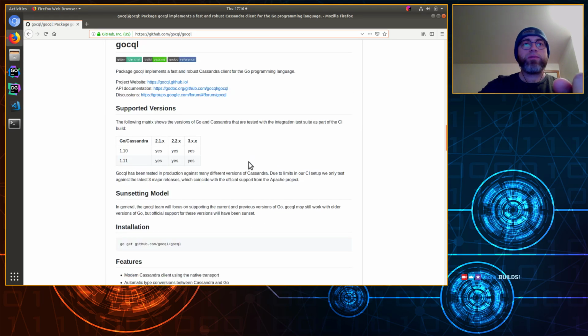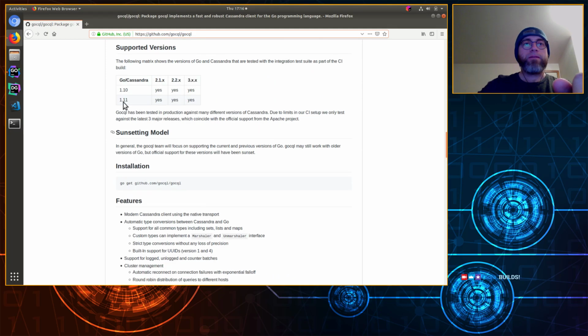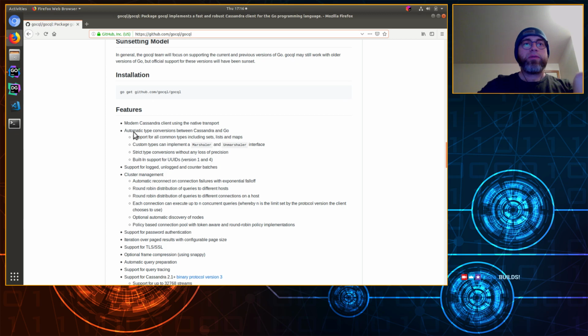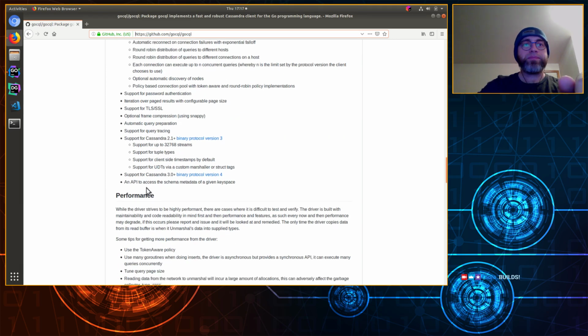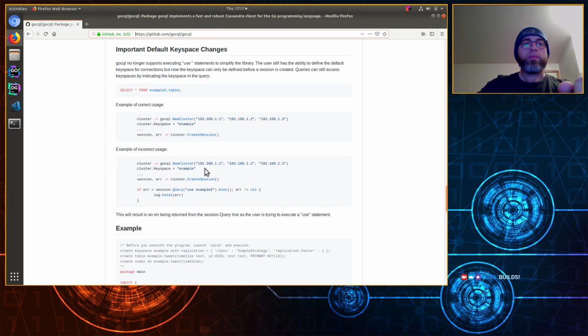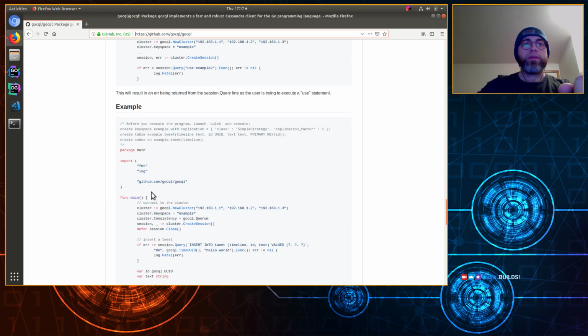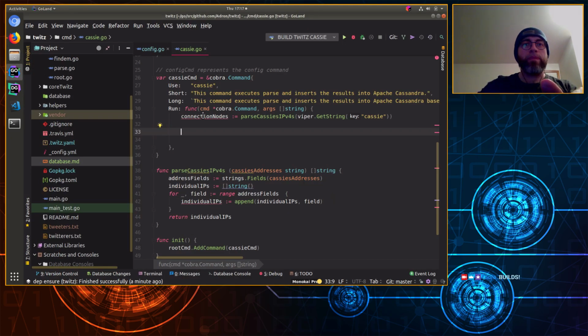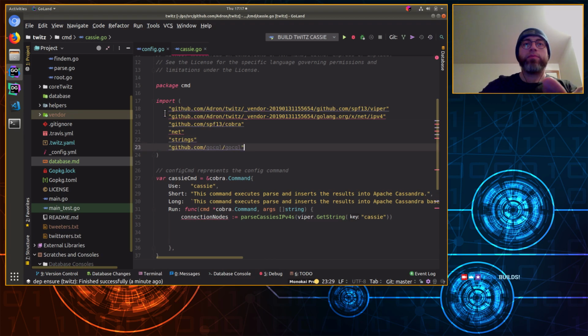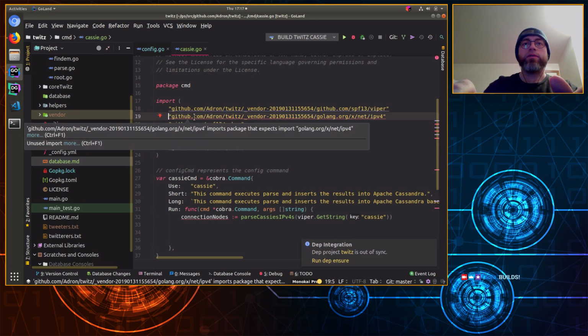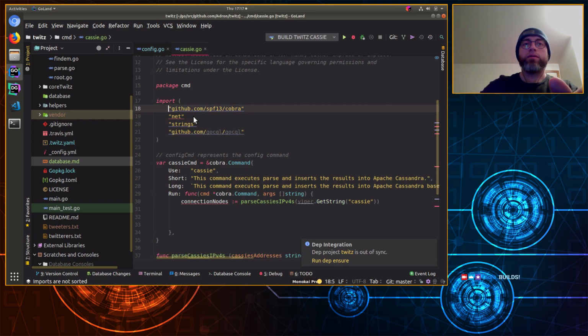So much stuff. Okay. So we're going to do gocql. So get the import. Add it up here. Let's get rid of what that crap is.